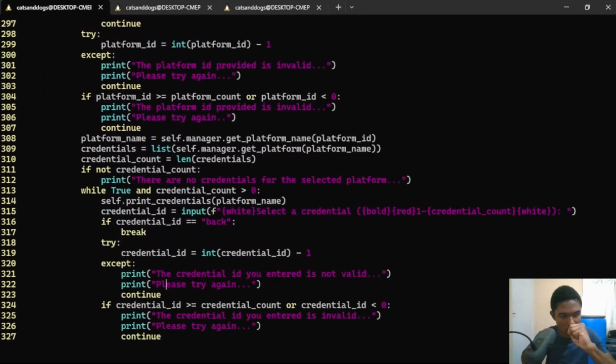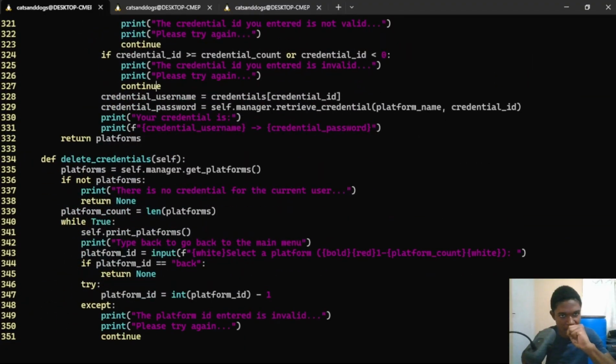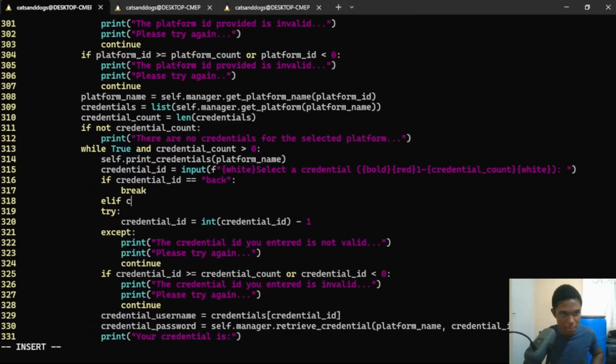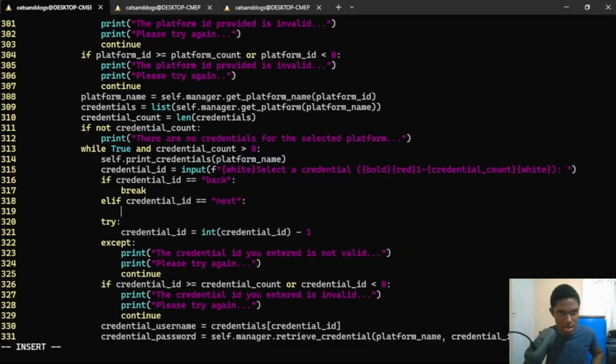So all we need to do, guys, is just add the if statement for our credential ID. So we can say else if credential ID is equal to next, then maybe we'll have a next credential page function.